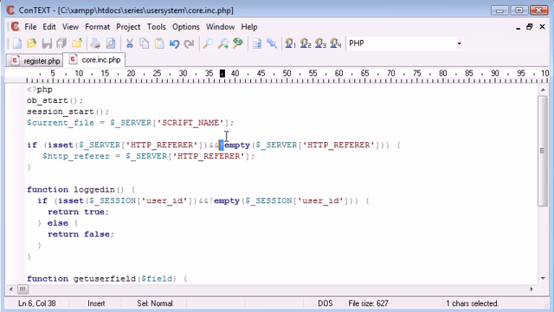Remember, we're using the exclamation mark for not. Then we set the variable. So we only set this variable here if we've performed these checks correctly and this block is run. So therefore we're not going to receive an undefined index error because we're not setting a variable to something that doesn't exist, because these checks up here do the existence check for us.